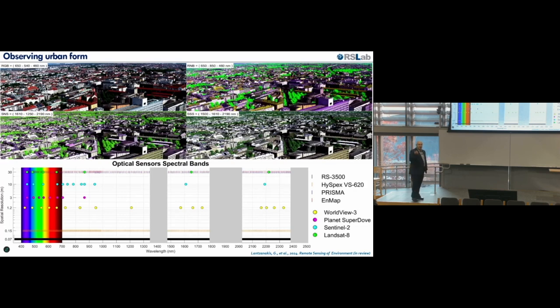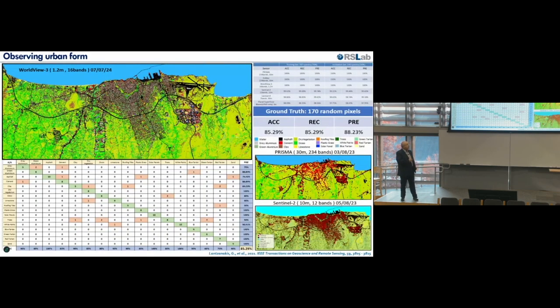But you see, standard satellites like Sentinel-2 here and Landsat have just one channel, one band in this area. This one is WorldView-3 at 1 meter, very high spatial resolution, and it also has several channels in this specific area. So this is very useful to map urban materials using our spectral libraries. So we have classification like this. We can go to material level, or to land cover level for Sentinel-2.